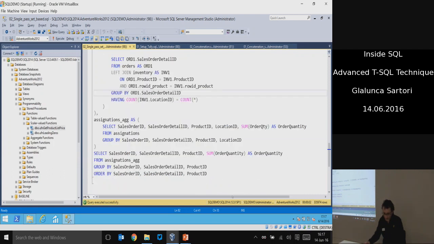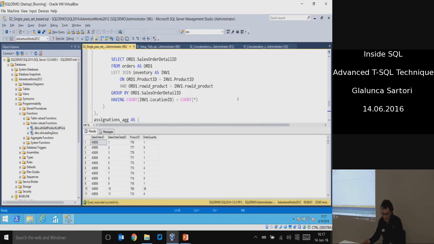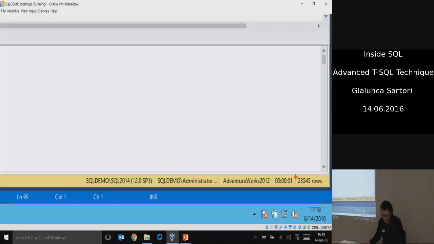And if I run this, it's very quick, even if I have 121,000 order rows. But what I get here is 23,545 rows returned.